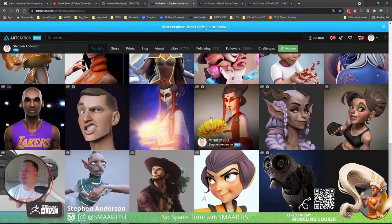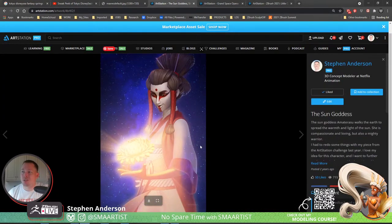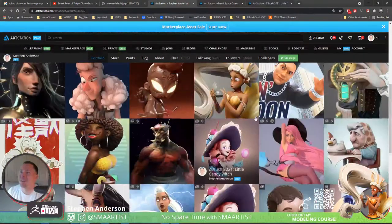Other characters, like this character, I need to go through and redo her clothing altogether because of new things that I've learned about traditional Japanese clothing that I had no idea about before. This is reminiscent of a female goddess type figure, so there are a lot of things that I need to go through and redo to make this work properly. That, and the actual clothing feel of these different pieces just doesn't feel enough like cloth. It's an older piece, but you learn things, and so you always want to go back and rework it.